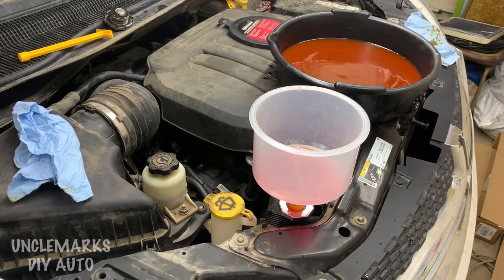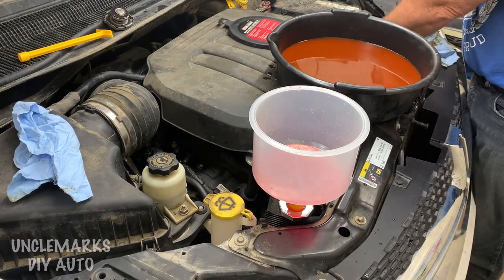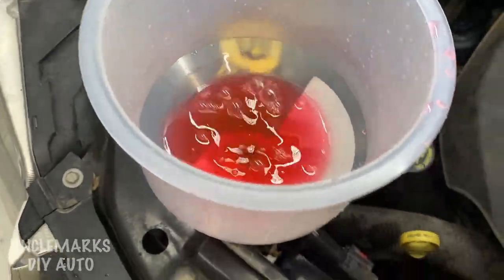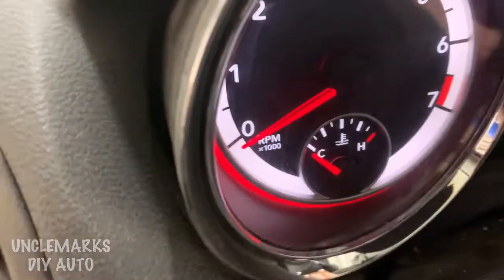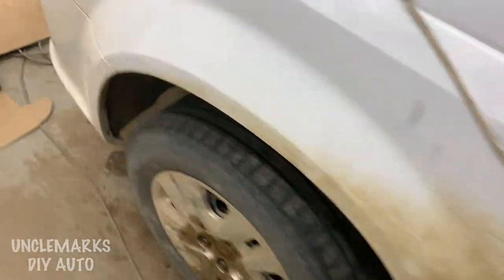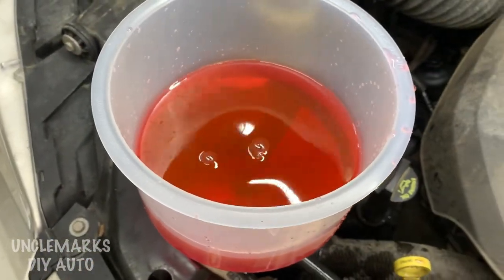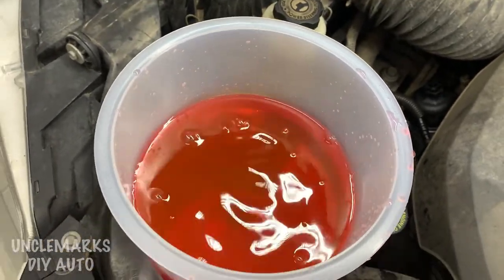My question now is: how do I get the rest of it in there? There are a couple of different bleed procedures — you've seen the first one. I know where the thermostat housing is, but how do I get the rest of this coolant in? It's still hot, so we try the same thing — a little more squeezing of the hose — but you can only do so much of that and then we've got to go to another plan because it's just not working.